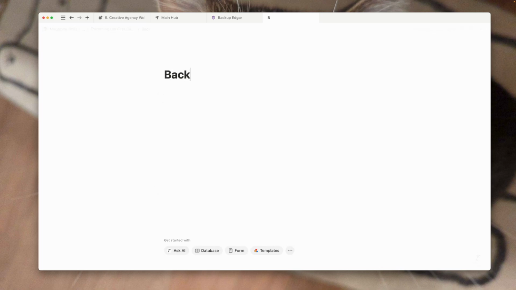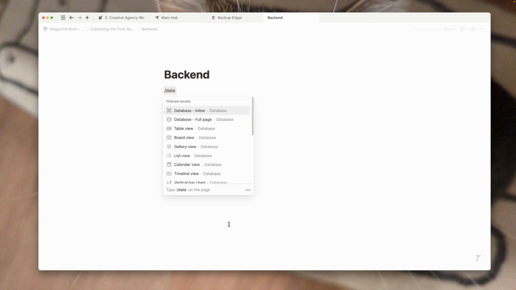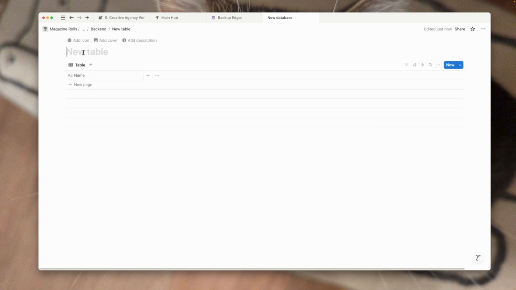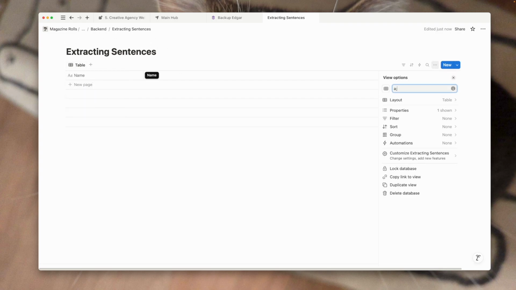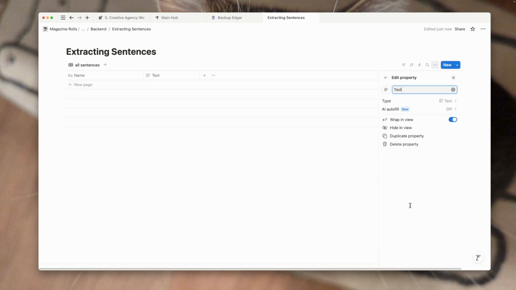Always make a backend. Don't put your databases on the main page. And then we're going to do a simple database. I'm going to call it extracting sentences. And then here we're going to go all sentences. And then I'm not going to use the name property as my main one. I'm going to create a text property.